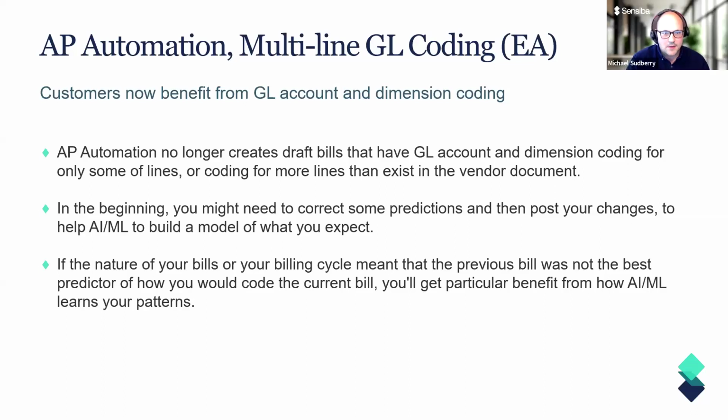If you've been keeping tabs on it, Sage introduced a tool that will ingest bills and pre-fill that bill for you and learn over time where bills might be coded. Now we're seeing a lot more expansion within that. You can now have a multi-line bill. So if you have multiple lines with different expenses, it will try to learn the expenses by line. Also, it is going to extend that out to dimensions as well. So it can learn location and department and try to pre-fill that for you.